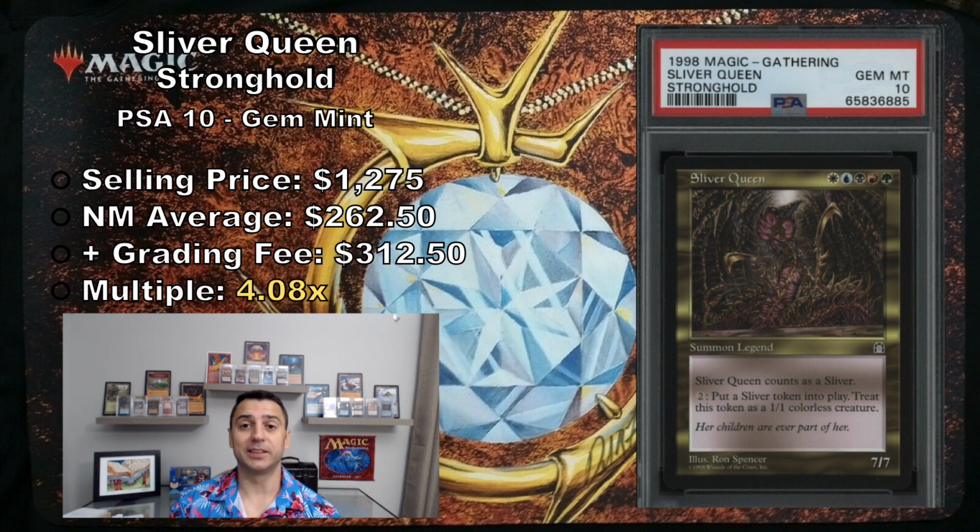I really do think that this is an undervalued card, just because this is one of the most playable in Commander. Unlike the Lion's Eye Diamond, which sees a bit of play in cEDH, same with Mox Diamond, but these aren't format staples or anything. But the Sliver Queen, if you want to build Slivers, everybody wants a Sliver Queen in their deck. So I really think that this is an underrated, undervalued Reserved List card. Even at $260, I could definitely see this card getting back up to that $350, $400 range in no time.